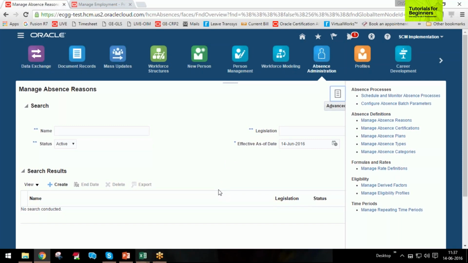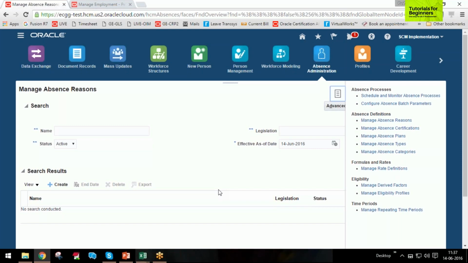It has given a lot of advanced features which we usually don't use, but they can be used effectively to do the payments correctly. So I feel that we'll go to the rate definitions at a later point in time, so that we get more clarity on what we are trying to achieve through rate definitions.